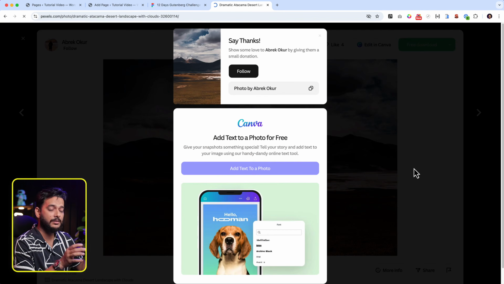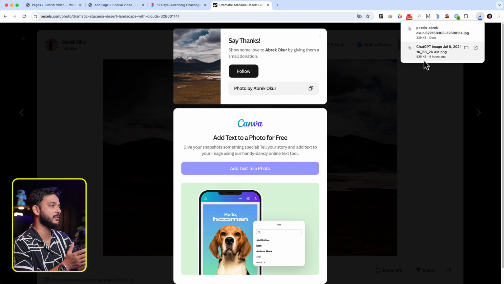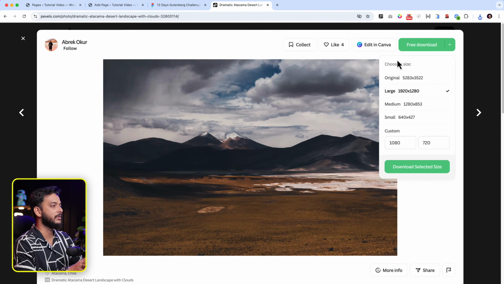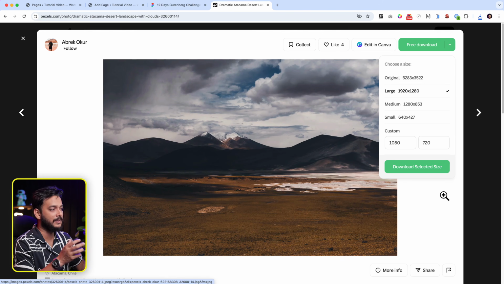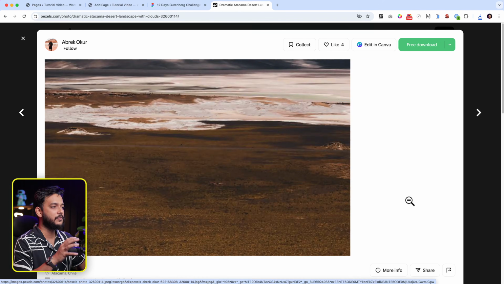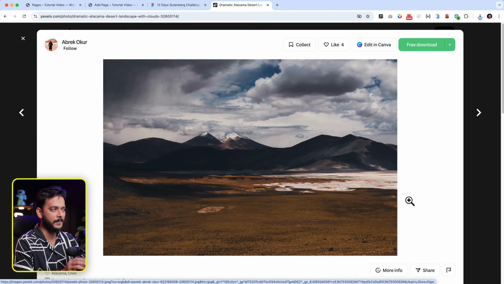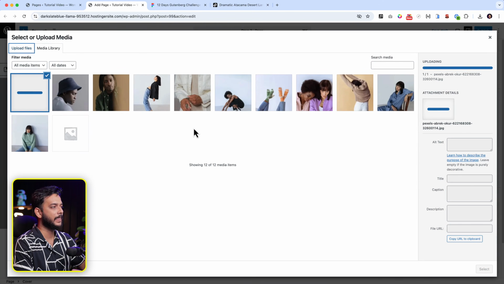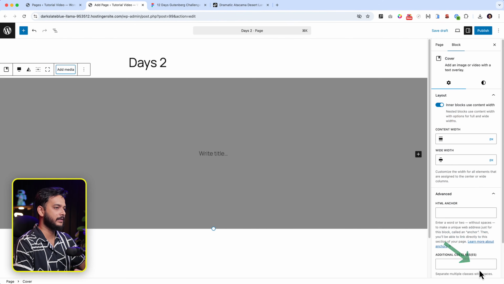So why am I using the large version? Because the large version, not the full one, has some optimization. The size is 239 kilobytes, but if you use the original size, it's gonna be over 2 megabytes, 3 megabytes, which is not acceptable when you are working on WordPress. It will slow down your websites. You have to keep these things in mind so that when you build your client websites, your client is gonna see good results without optimizing hugely. So let's go back and upload our image here and select.